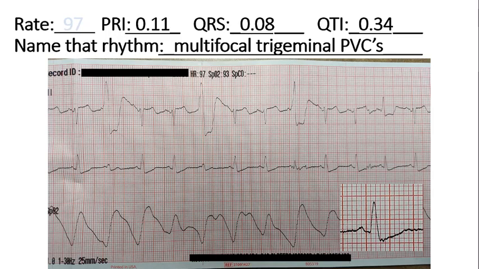But then we have these extra beats, and these are PVCs, premature ventricular complexes. I want to remind people that these are complexes, not contractions. This is only looking at electrical activity and not actual physical heart motion. And they're called multifocal because they're coming from different foci. The first two may be coming from the same foci because they look fairly similar. They're going through the same conduction pathway. The third one, just to the right of the center line, looks a little bit different. It's probably close to the foci that the first two had, but probably the electricity is going in a slightly different direction through the ventricle. And then the last one on the far right looks very different.